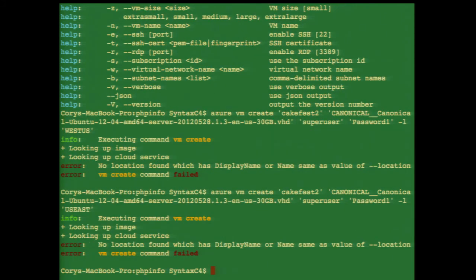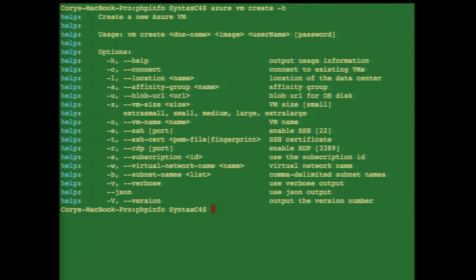Can you get it so that you don't have to type in the password? You can actually script all this stuff out. So you can get a prompt for it instead? Oh, you can't get a prompt for it. So we went this way for a reason. We didn't want to go with an interactive prompt because we wanted people to be able to script out and execute just scripts to create large VM environments. So if you needed to spin up, say, 10 different servers quickly at once, you can create a script with some parameters one time, and it would spin up as many instances as you needed. So that's why we kind of avoided doing the interactive prompt.